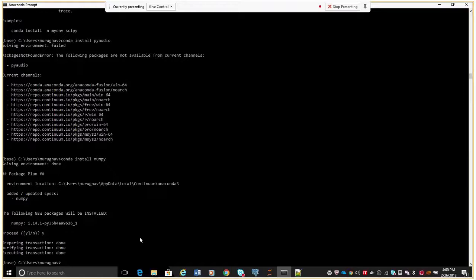To uninstall, you can use the uninstall command, and you can also specify the versions. I won't execute this, as again it will take some time. Let's uninstall that.